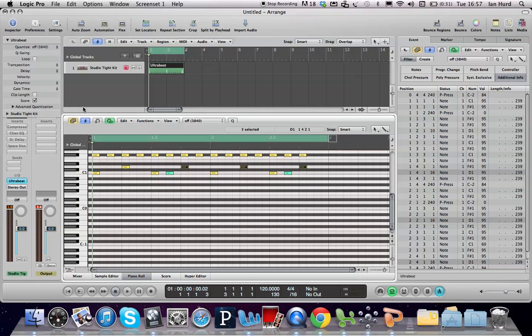Okay, we're going to look at creating a snare roll using the Hyper Editor now. In a previous exercise that we've looked at, you should have used the Hyper Editor to draw and edit MIDI CC pan events. You can also use the Hyper Editor to create and edit MIDI note events. Its ability to adjust grid resolution independently for each note makes the Hyper Editor a great choice for drum programming.